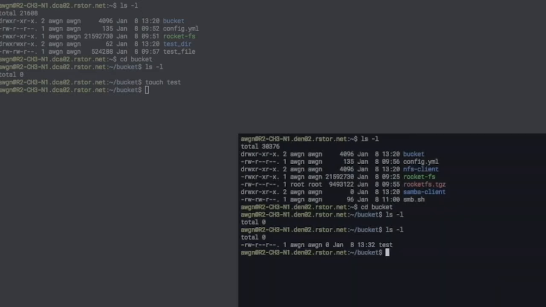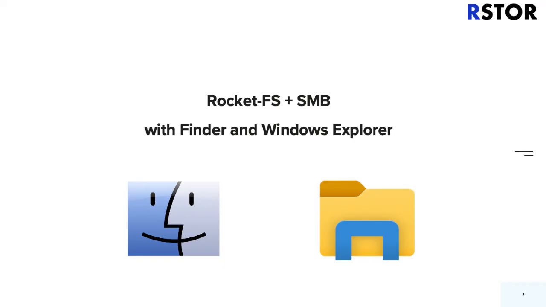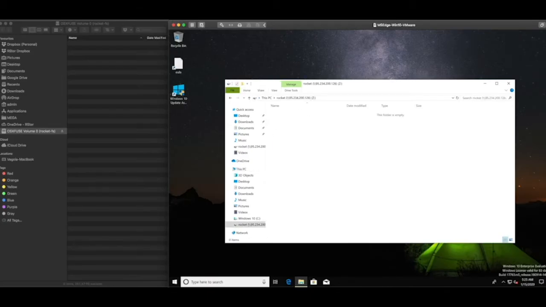The same test is now repeated using RocketFS on one side and a Samba client on the other. We browse the S3 bucket through Mac OS Finder and mount it as a volume with Windows Explorer.